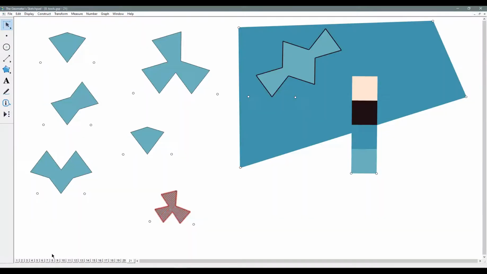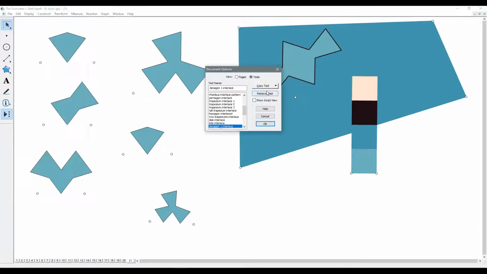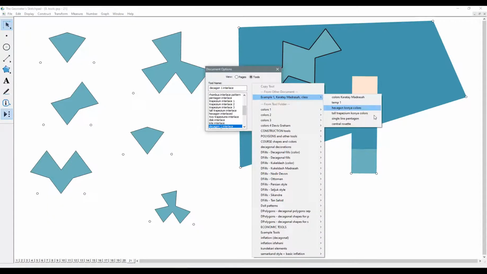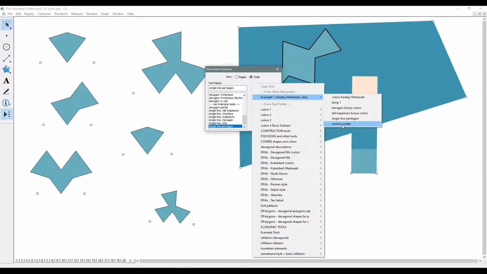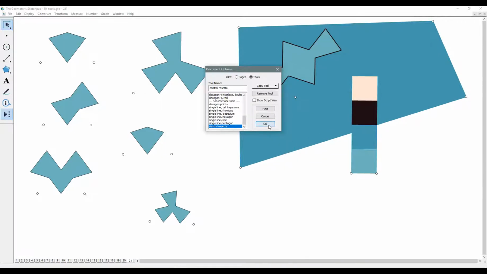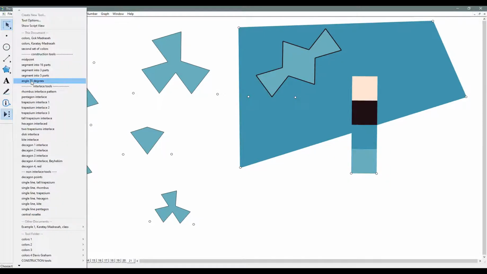But we can do another thing. Okay, we can just go to tools, and then we can import what we got. Okay, so tool options, copy tool from the Karate Madrasas, the single line pentagon, and then copy another tool, the central rosette. Okay, and now let's see how it works.